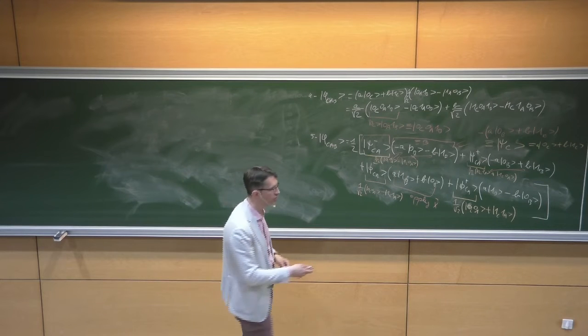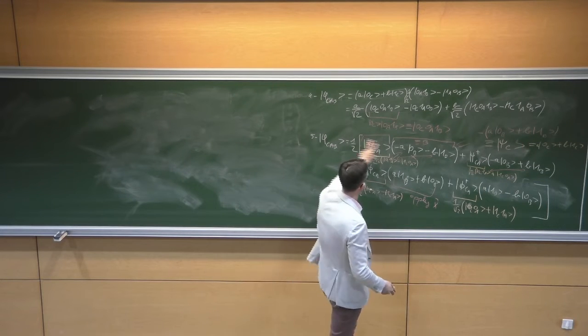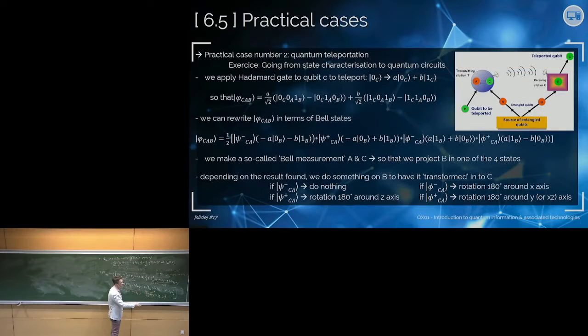So you're done. Depending on the four results that Alice measured at her station with this joint measurement, she then transmits the result, and this result is transferred to Bob, to station B, which can then decide to do a single qubit operation in order to recoup the full teleported state.